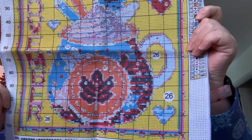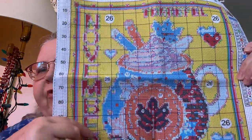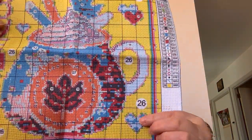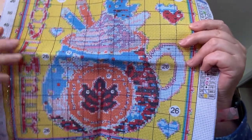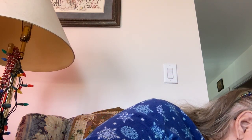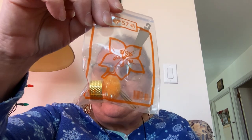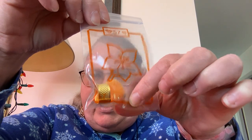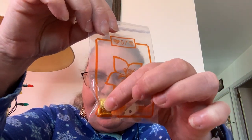So just beautiful. And it's got November down the side here and thankful up here and the hearts. The big maple leaf here. So, yep. So there's that. Okay. Oh, and each of those cross stitches comes in a little package like this with a needle threader, the five needles, poof ball, and finger support.